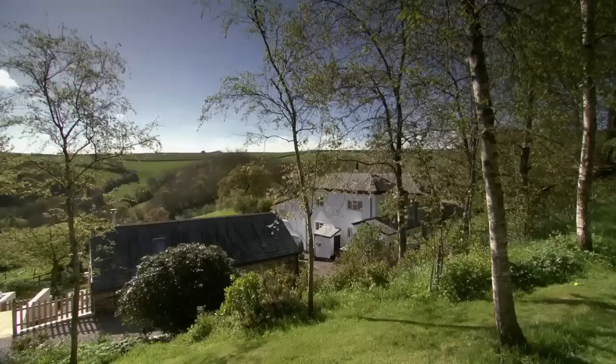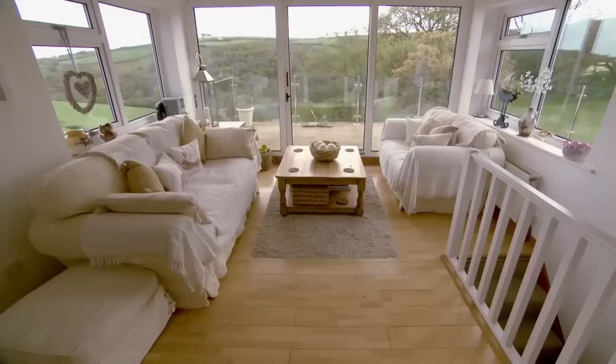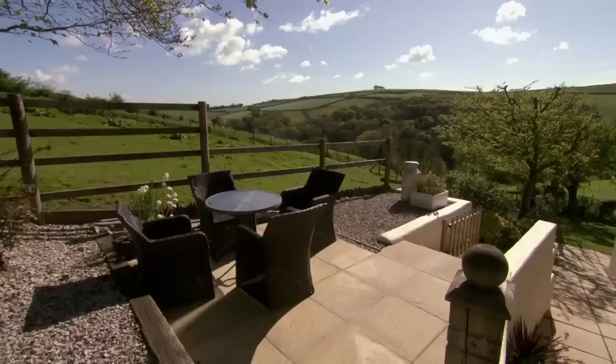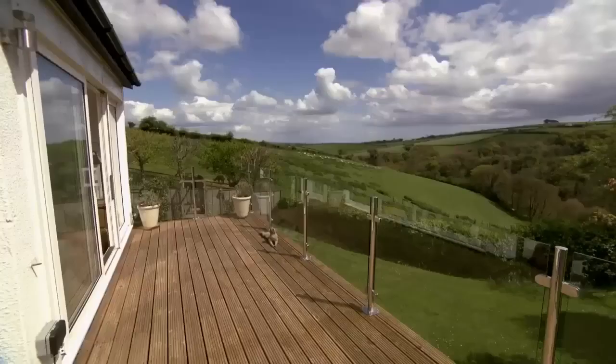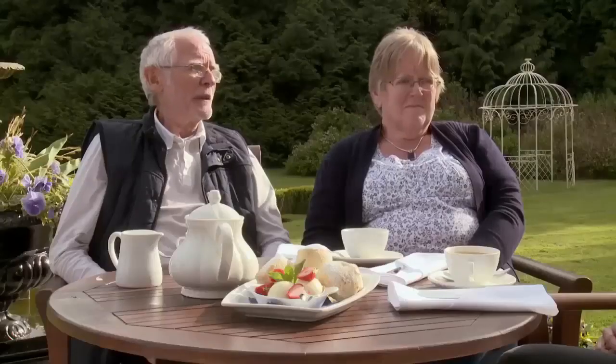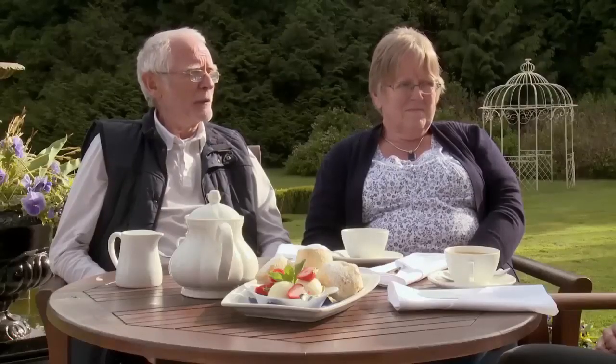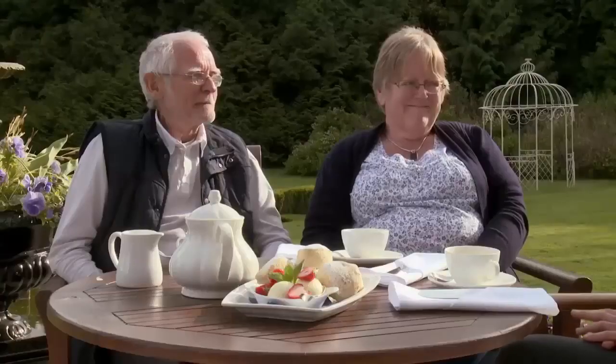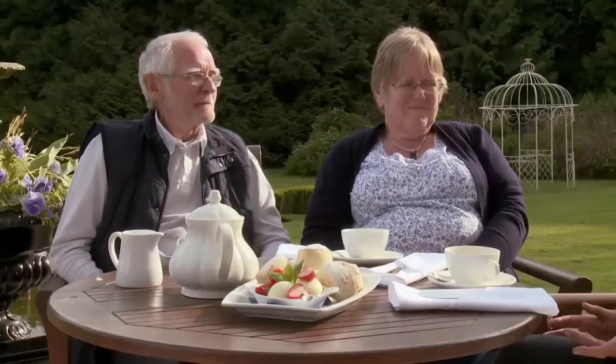When it came to the White House, that was stunning. I mean, the fittings and the features, absolutely outstanding. And the holiday let, well, you could have lived in there quite happily on its own. The views from both were stunning and lovely. So I think we would put that one on the back burner, but only because, if need be, we would have to secure the extra funding. It's obviously over budget. We can do that, but it will take a little bit longer to achieve. But I think that's absolutely fantastic news. I'm so thrilled that we've managed to find actually two properties that appeal to you.